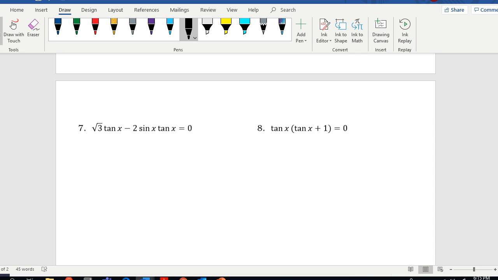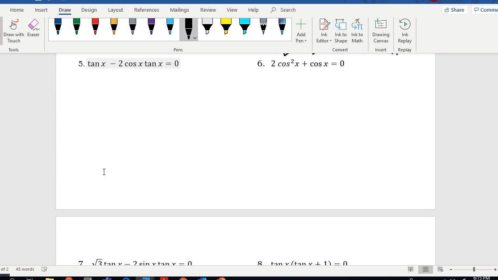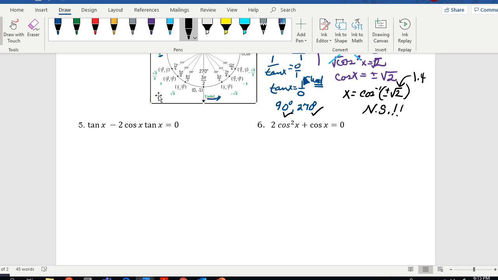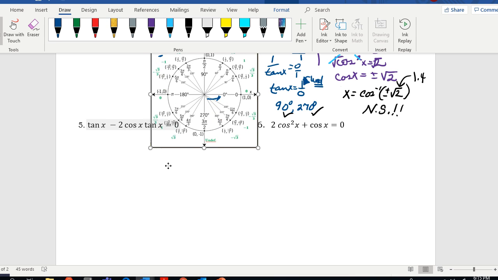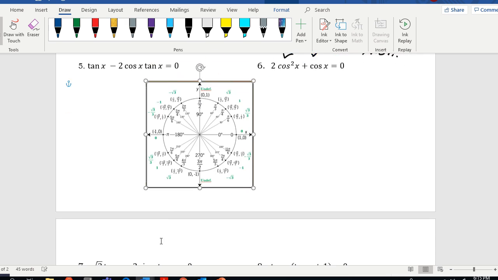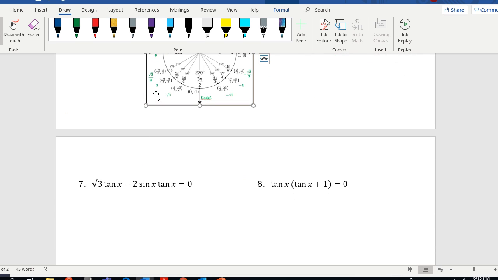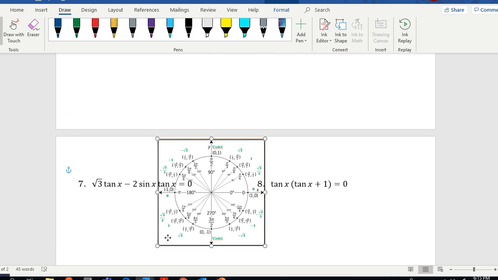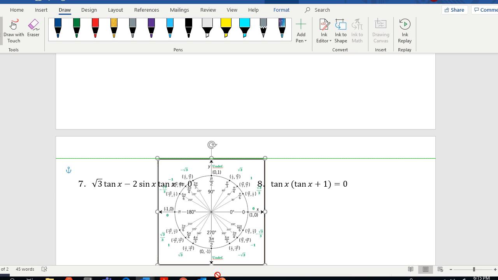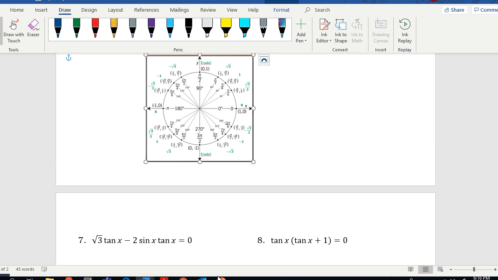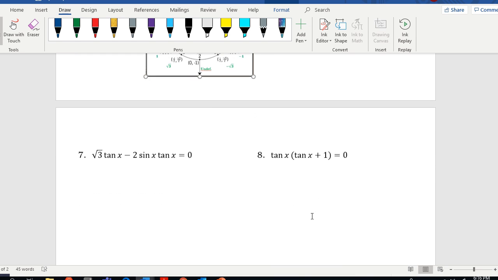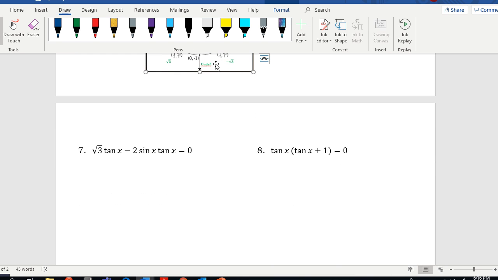All right, so let me see which other one might cause little problems. I think number 7 is a good challenge, but before I do this, I really like this thing. Let me grab it. Sorry. All right, let's take it down the page with us because it's handy dandy. It is not working with me.